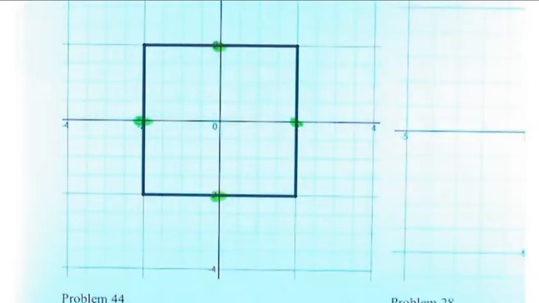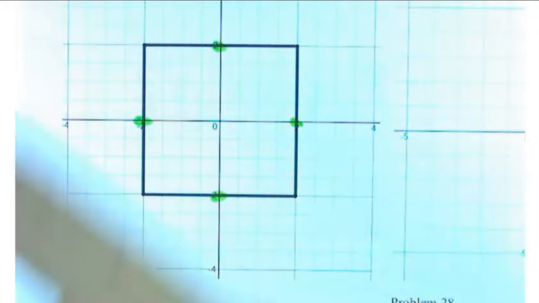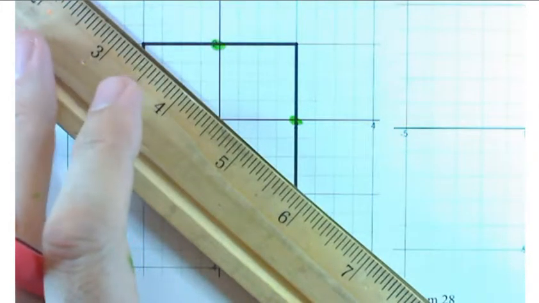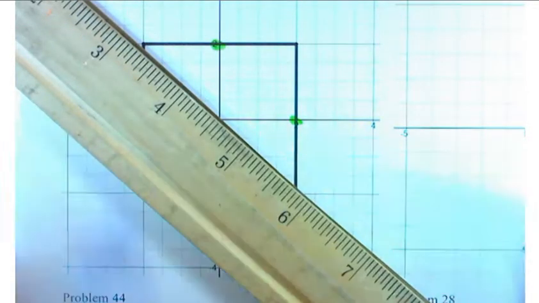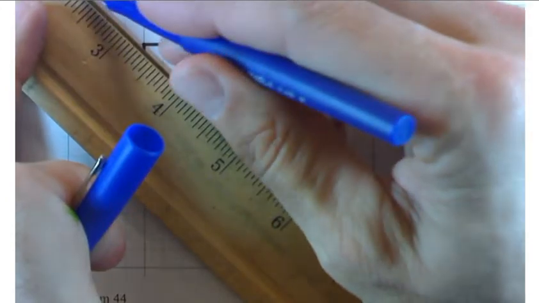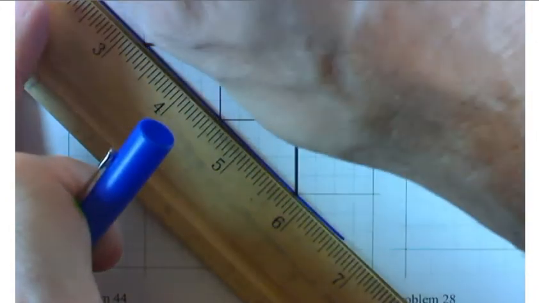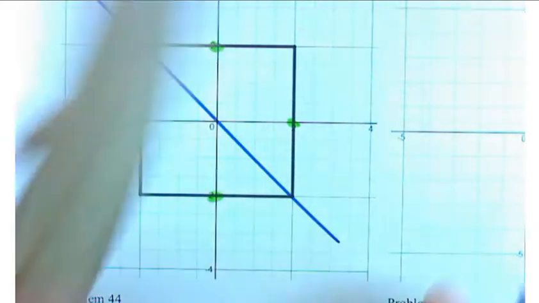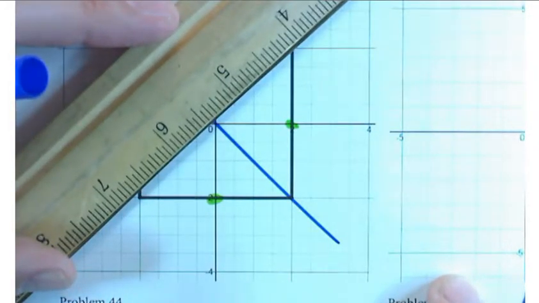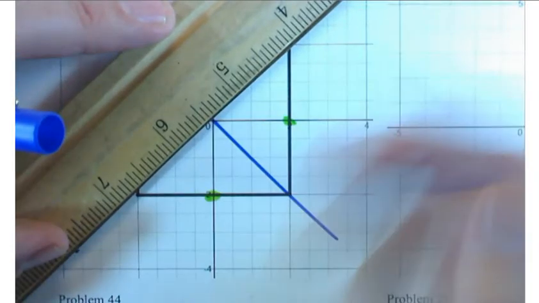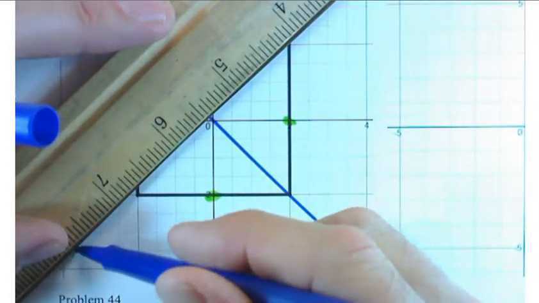Now that box has already been drawn for you on this first one. So our next thing then is to draw the diagonals. So let's do that. The diagonals should go through the center, or at least pretty close to the center. If it's not going through the center of your box, then maybe you made a mistake in drawing the box. It should go pretty close through the center. I mean, cut yourself a little slack. I mean, we're not computers.